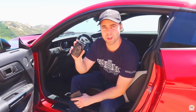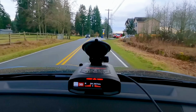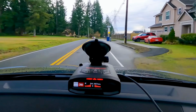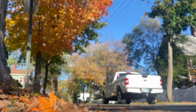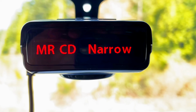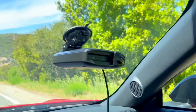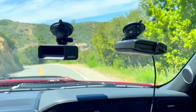What's really confusing is that some states allow them but prohibit mounting on windshields, forcing you to mount them elsewhere where they're less effective. The trucking industry lobbies heavily against radar detector restrictions, but commercial vehicle bans remain in place because regulators believe professional drivers should follow speed limits without technological assistance.